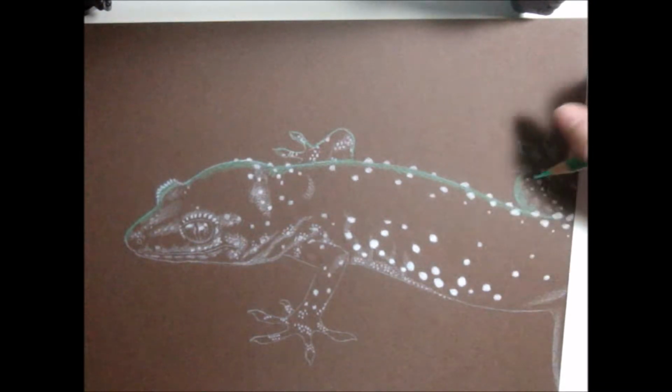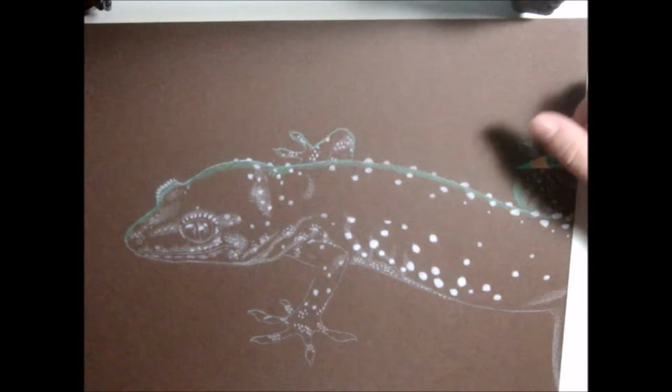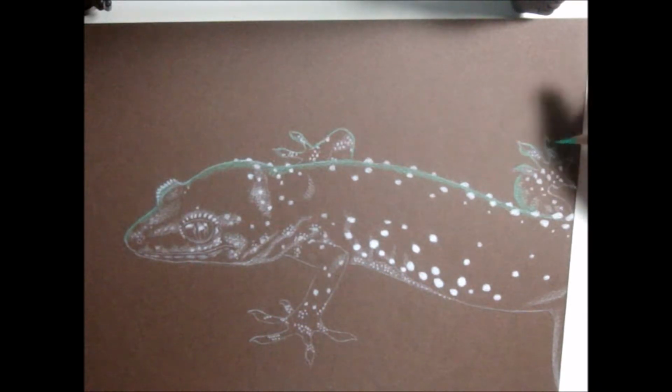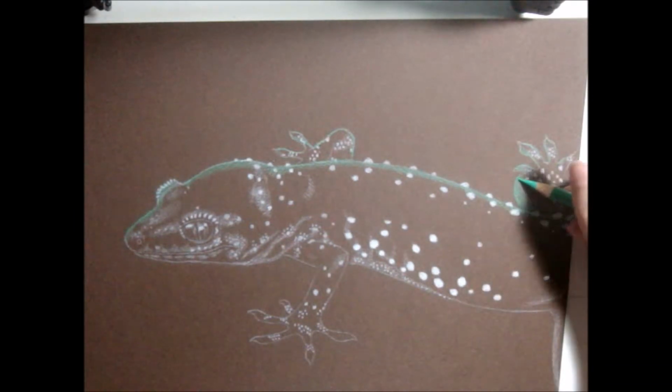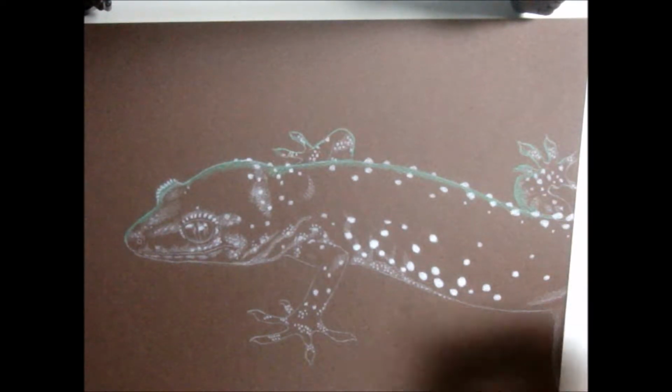This is actually good for figure drawing as well, to play around with if you want to do that. Any figure or object, this is a really good exercise to kind of play around with, just to mess around with lighting and color and how you can really change up things.